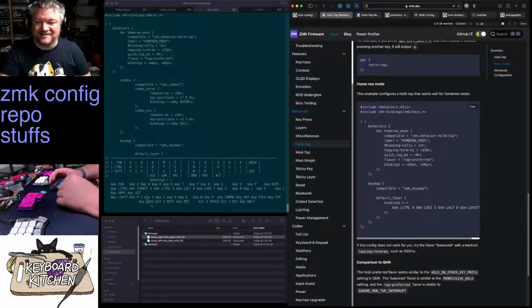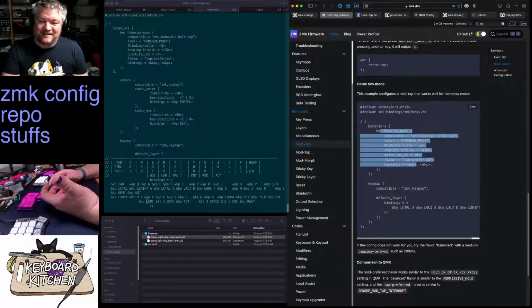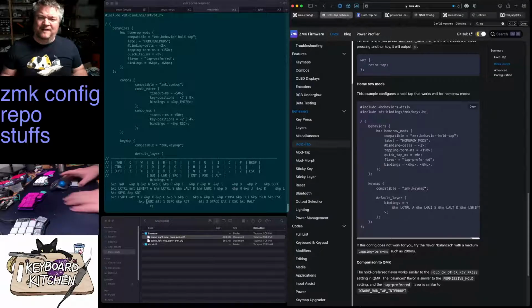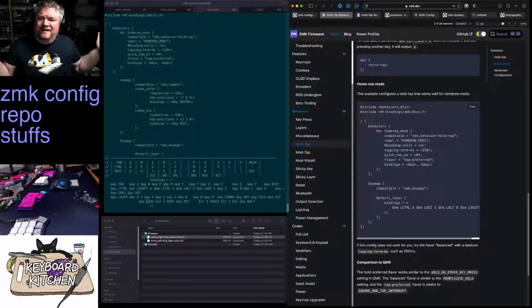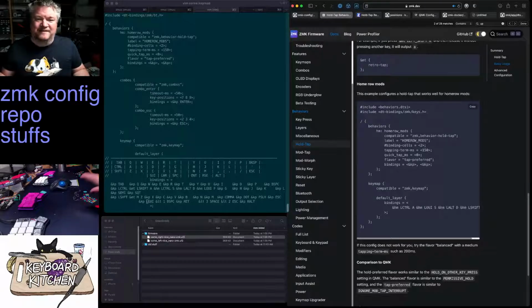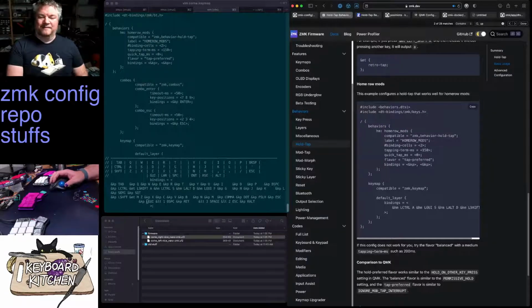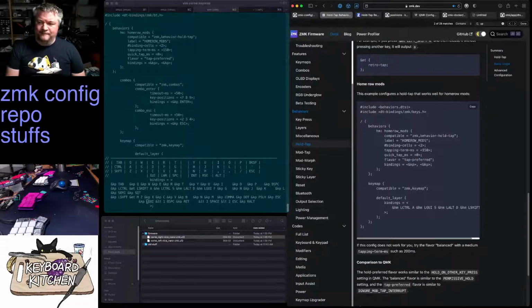Guaranteed it's in there somewhere, because it's just using this underlying behavior. They're kind of like, well, what do layer taps and mod taps have in common? They're both hold taps. You hold, it does one thing, and you tap and it does another. So how do we change that? The bindings might be a little different, I don't know, but there's something that looks just like this in there for layer tap and mod tap. So yeah, and go through combos.